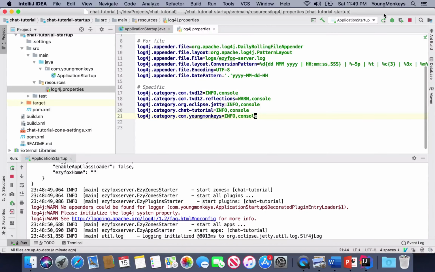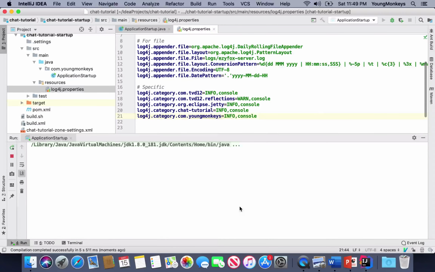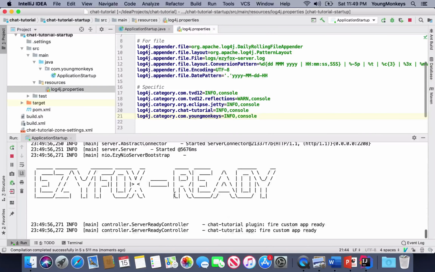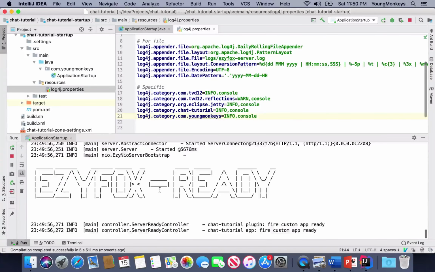Alright, and then I'm going to rerun the server. Okay, you can see the warning disappears, and we are now ready to use the app and the plugin in our server.